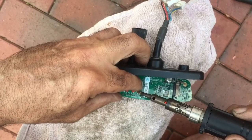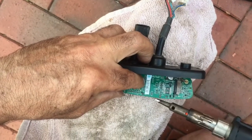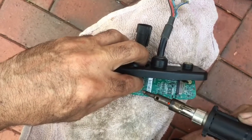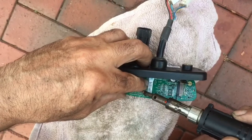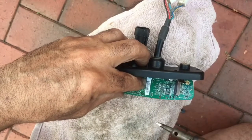Just soldering that tag onto the negative. It didn't stick that time. Like so.